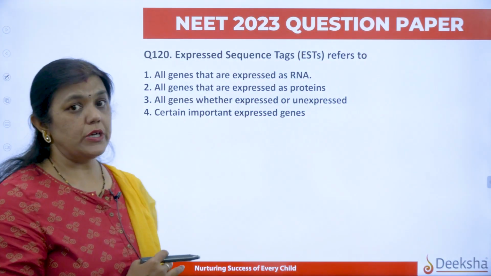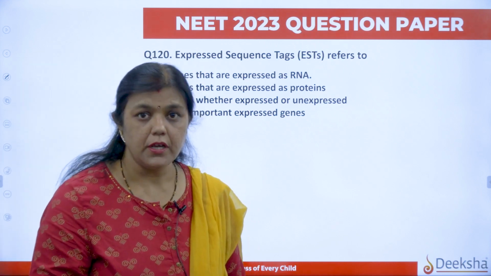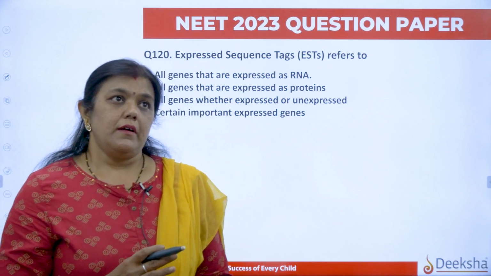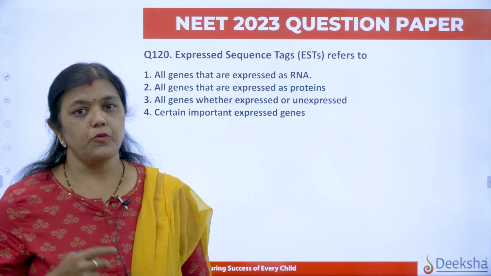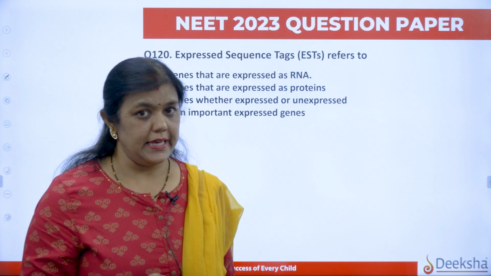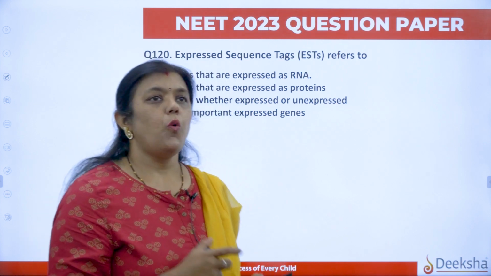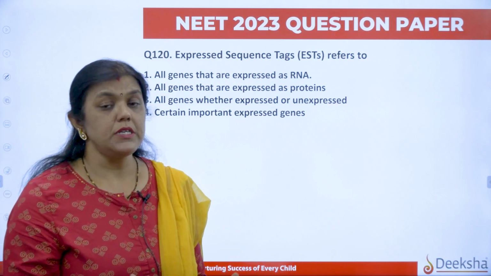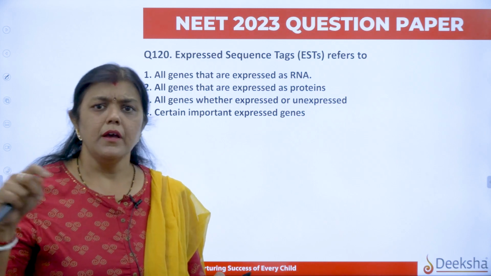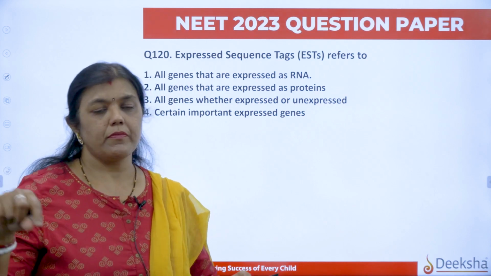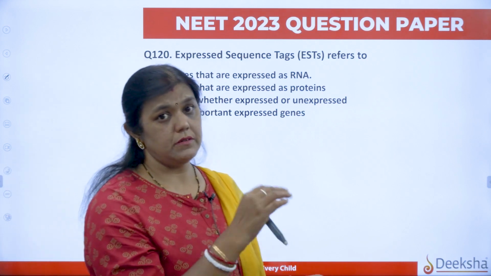Expressed sequence tags or ESTs refers to... This comes from our human genome project, where the approach was, how can we find out the genomic structure? There are two approaches. One is EST, another one is SA. SA is sequence annotation. What exactly is done in EST? There, the genes which are getting expressed in terms of RNA, mRNA, have to be read and marked, and we are going to find out the nucleotides of those. That was the expressed sequence tags motto.